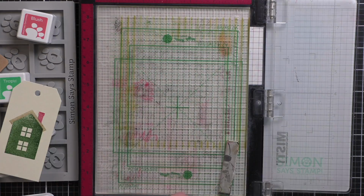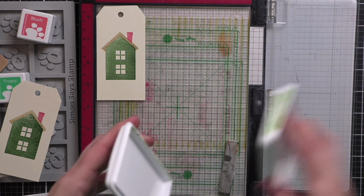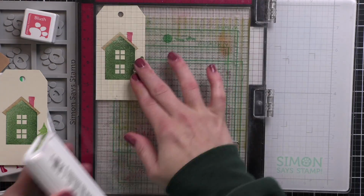I did stamp, so you will notice a theme throughout most of my projects where there's a lot of red and green, a lot of traditional Christmas. That was very much on purpose in colorways that I often will use.